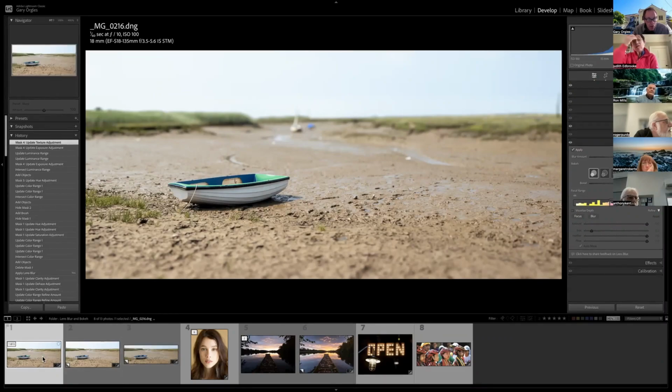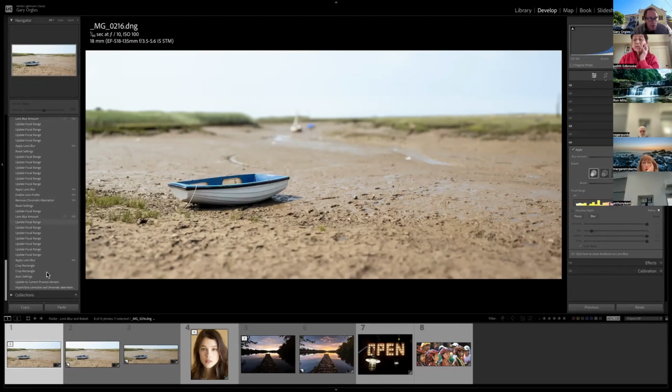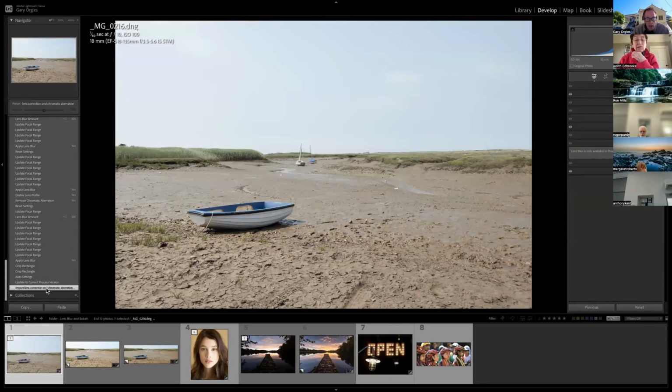So we have a picture here of Ron's picture that he sent in, a boat. And I'm just going to go back to the very beginning. And we had something like that. That's what we started off with. And what we talked about, Brian, was the fact that we like to work on our own images because I think that's the best way to learn. You can work on images supplied or found on the internet, but the problem is they tend to choose images that work perfect. So when they're teaching, they say, look, it works. And then you go back and try it on your own. Gary, it doesn't work.